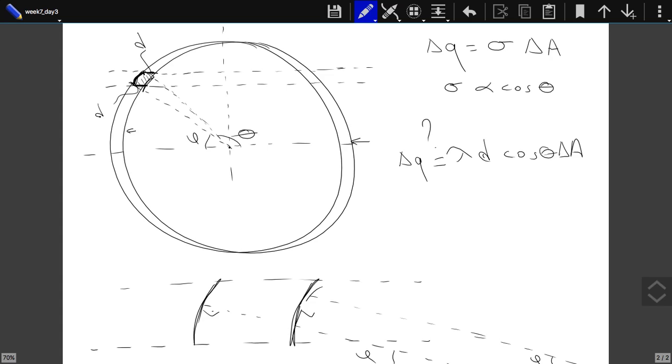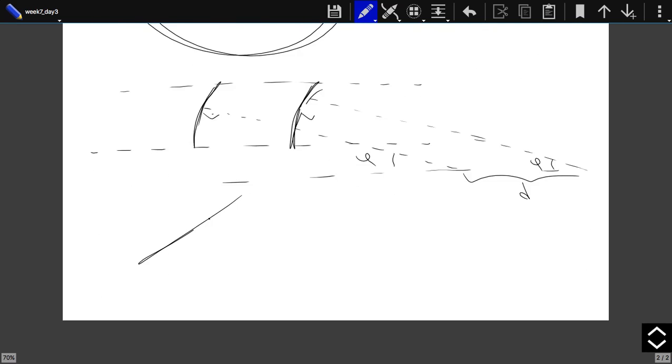That distance is actually d. Imagine what we are doing. I have this sphere, I'm just shifting it. This point over here just moves by a distance d. Now we have this area A. This is my area A. This is the distance D. The shape is more or less like this.